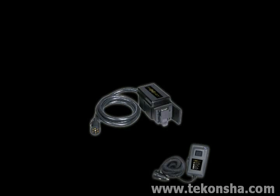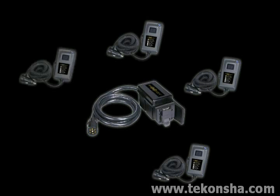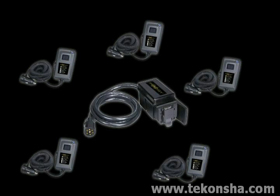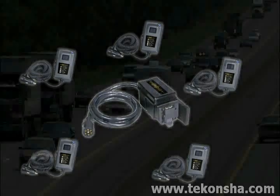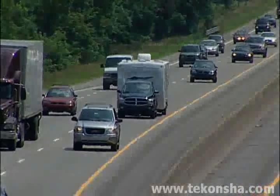One more important note. You can pair any number of handheld devices to a single power module. Each will work exclusively with their assigned module and no other, unless the pairing procedure is performed with another system. This prevents the possibility of interaction between separate trailers while on the road.